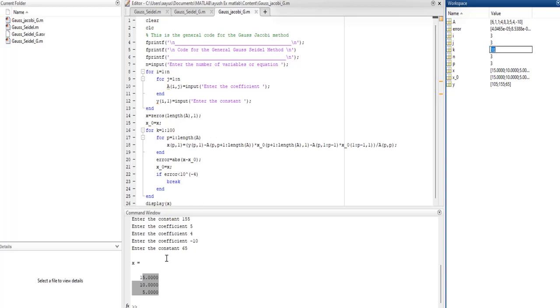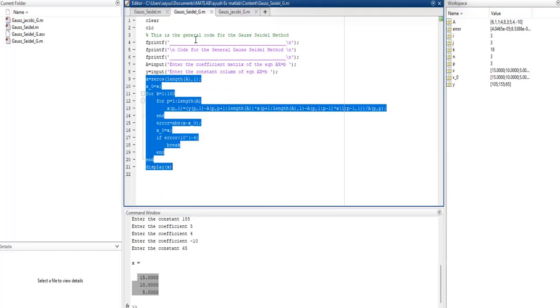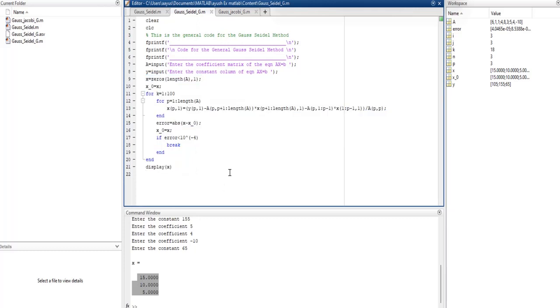So from that point of view we can see that the Gauss-Seidel method is faster than the Gauss-Jacobi method. The Gauss-Jacobi method takes 18 iterations to give the right answer, whereas Gauss-Seidel only takes 10 iterations.